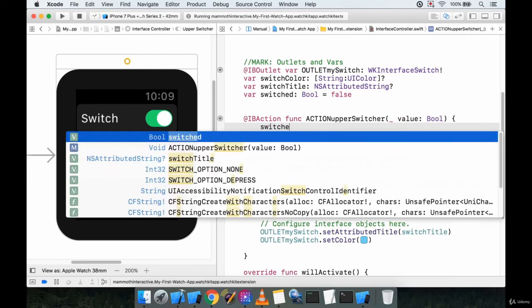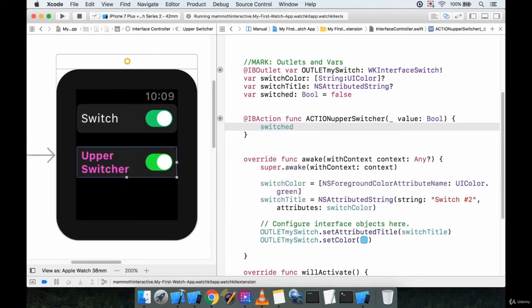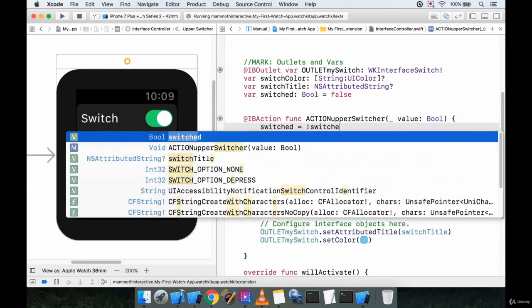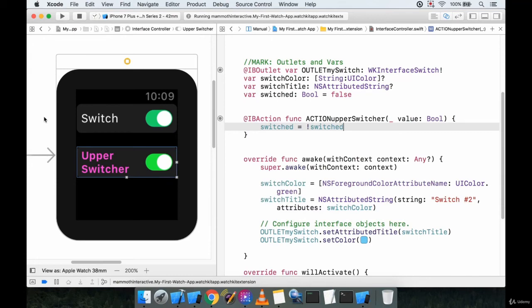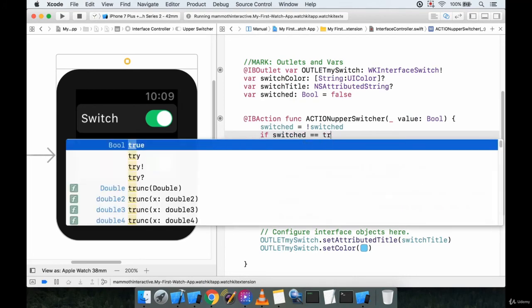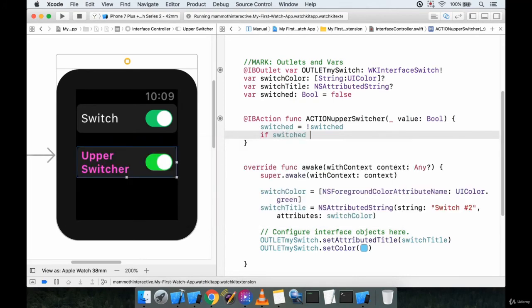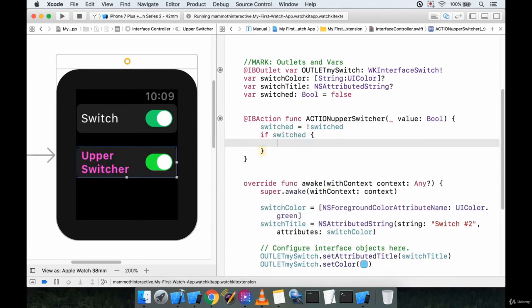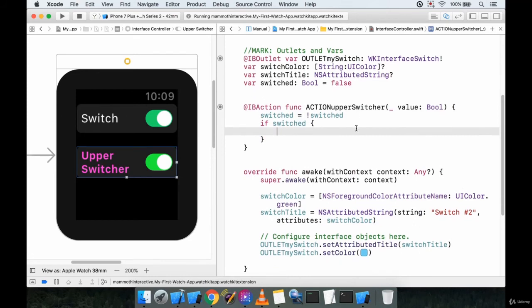So for example, switched is equal to the opposite of switched. Then we can say if switched is equal to true. And in fact, a shorthand to do that is we can just say if switched.